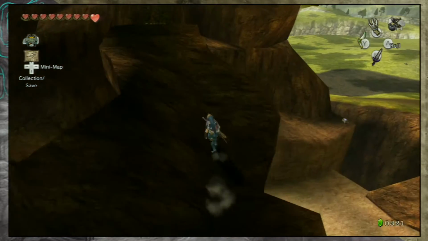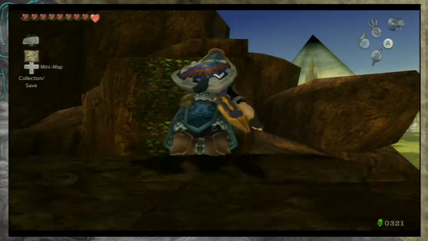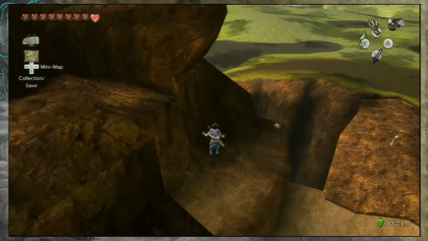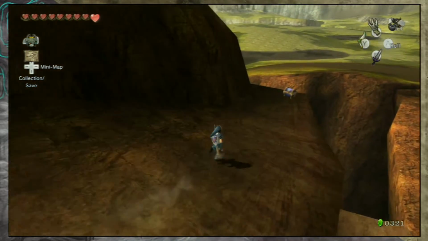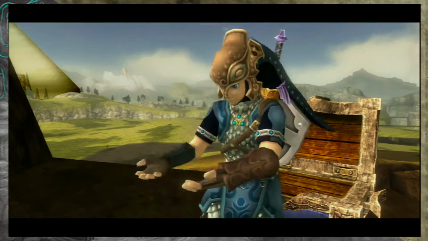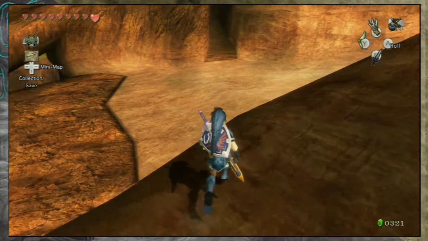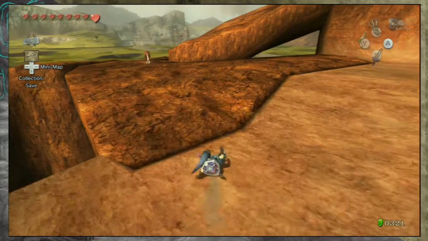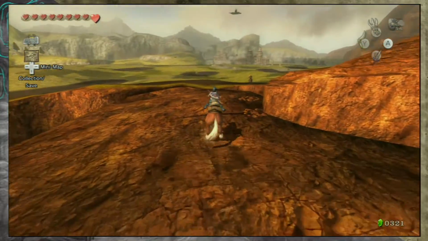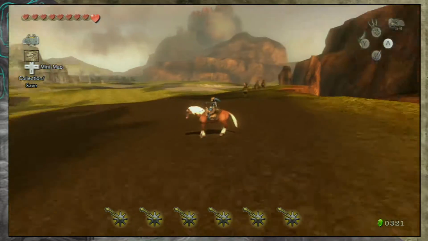Yes, so you may have noticed there's a chest over there. And I think you know what it contains. Maybe you don't. It doesn't matter either way, because I'm going to get it. So that probably suggests to you what it isn't. I can tell you that much. And this chest contains another piece of heart. So in this video alone, we've collected enough heart pieces for a full heart container. I mean, we had some parts beforehand, which kind of messed up the metric a little.